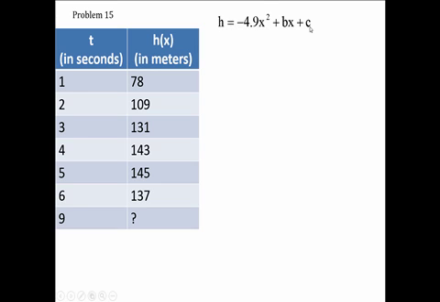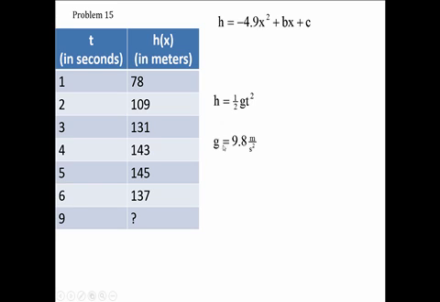If you don't know this formula, then you're going to have to guess the answer. But we're going to completely pull this problem apart using this formula. Let's try to understand the formula. Where does the 4.9 come from? h of x is negative 4.9 x squared plus bx plus c. What is this 4.9? Well, in physics, you have a formula h is 1/2 gt squared, where g is the acceleration due to gravity, and g is always 9.8 meters per second squared. If you don't know that, then you can't completely pull the problem apart like we're going to do.